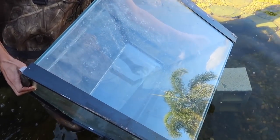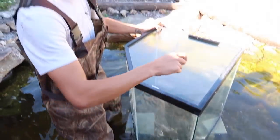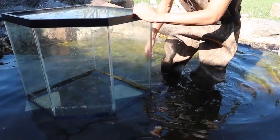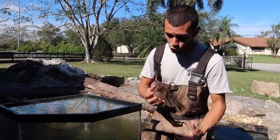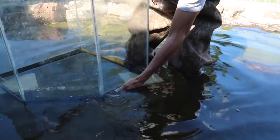I'm gonna place this right here and turn it to that corner facing that way so we have a nice angle facing the entrance — it'll look real nice when everyone comes outside. We might need one more brick for a little bit more support because there's gonna be a lot of water. Normally when you have a rimless tank there's no protection for the glass, so you'd get foam and put it on the bottom of the bricks, or use a metal frame to cushion the tank from breaking. But we have this plastic here, so we'll have no problems. Let's go get that extra brick.